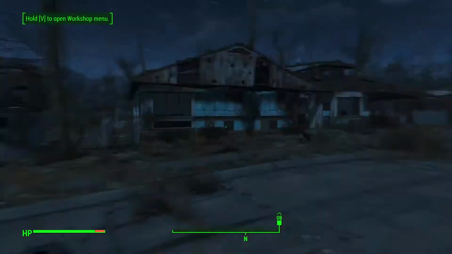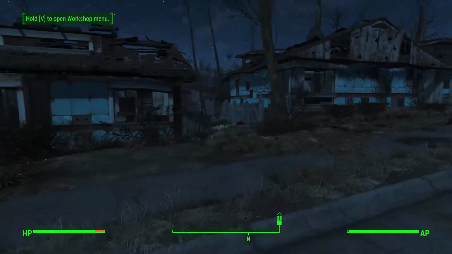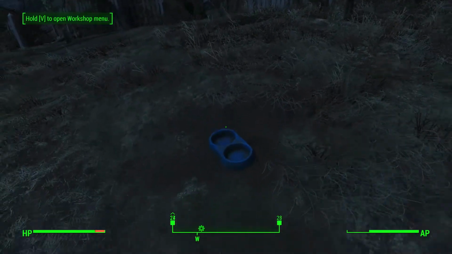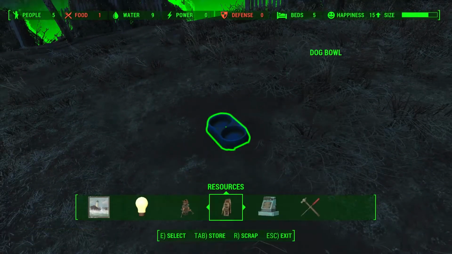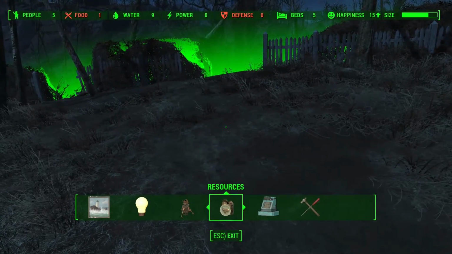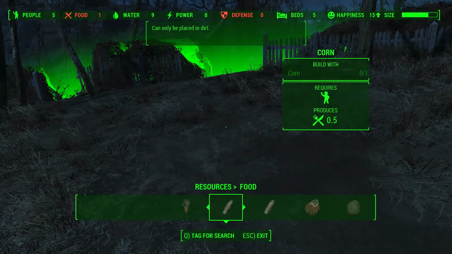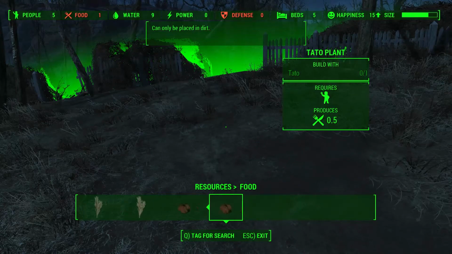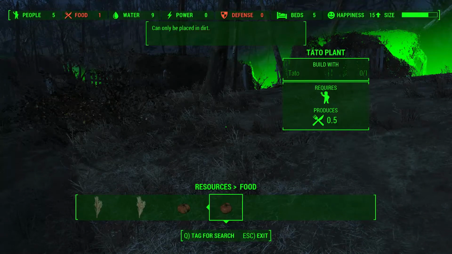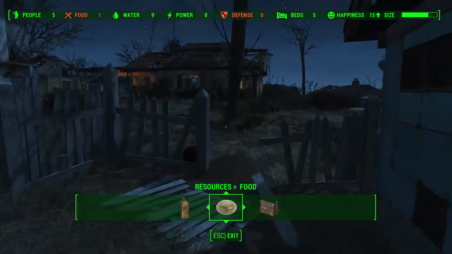Okay, so farmland. Well, if that wasn't there, that'd be a good place. Actually, over near this water, there was all this open area over here. Let's do that. Let's salvage a dog bowl. What does that give us? 2 plastic. Sure. Okay, food. No, that's water. Food. What? Why can't we place it? Oh, do we actually have to have it on us? Ah, crap. That sucks ass. Alright.